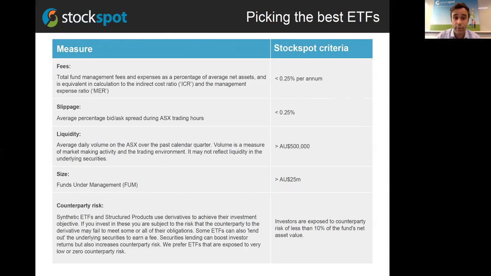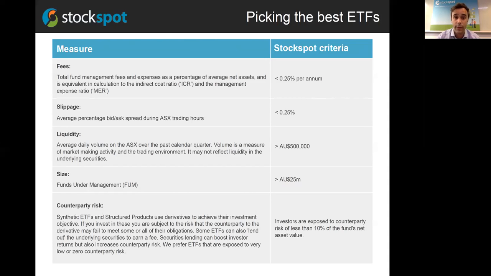Now, this is a pretty obvious one. One of the big benefits of investing in ETFs is that they are low cost. So investing in something that charges a small fee every year versus a large fee, what you'll generally see over the long run is that you'll earn the benefit of that difference in fees.